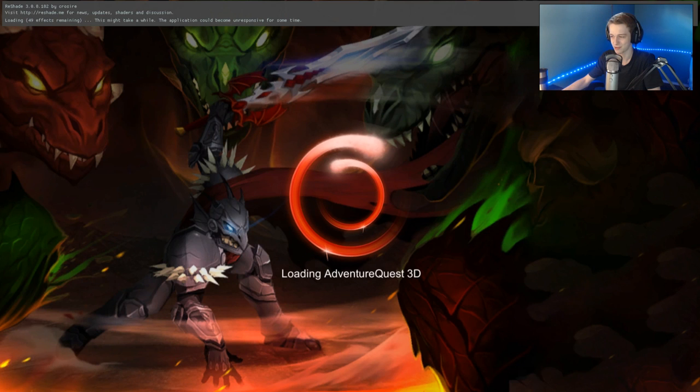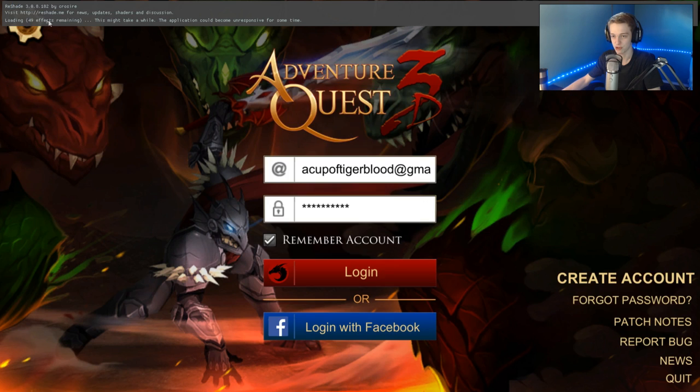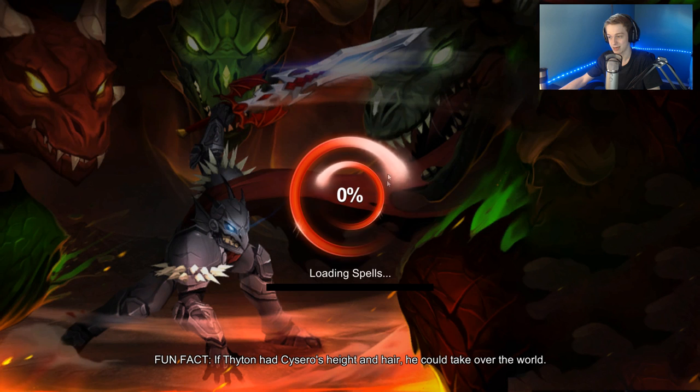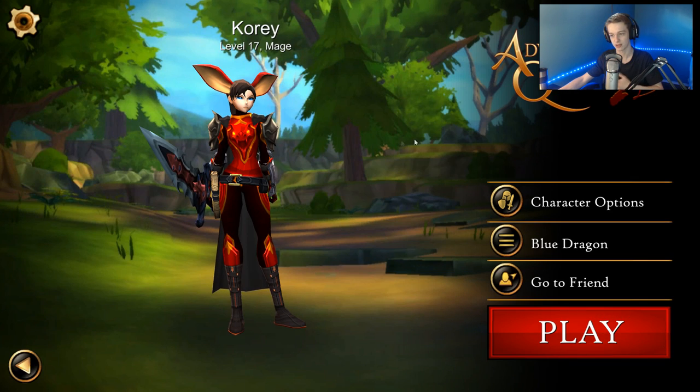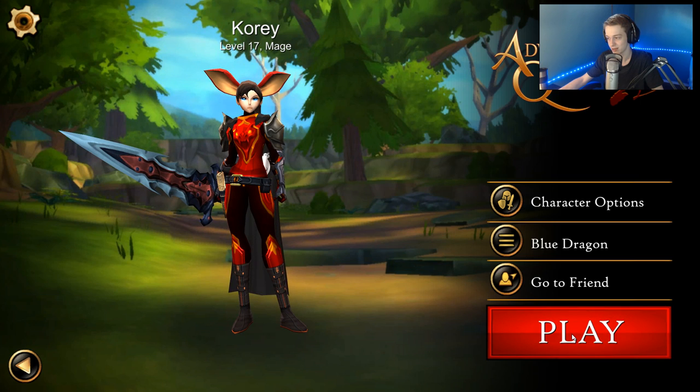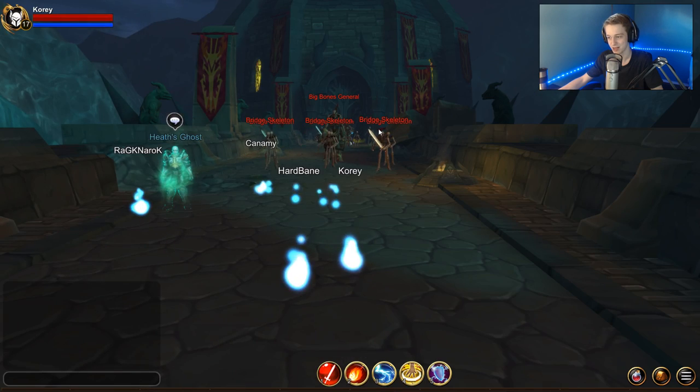By the way, make sure AQ3D is closed when you're doing that. And you'll see this ReShade menu at the top pop up. Alright, so now that we're in-game, I'll show you how to activate it, how to change the effects and stuff like that. So you're in-game, and you can see on my character right now, there's no anti-aliasing or anything on the character's face. I actually uninstalled the software for this video.